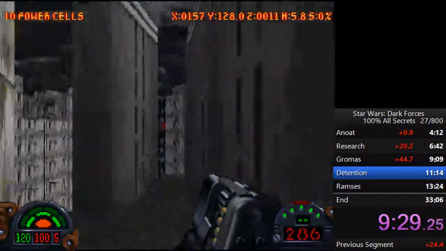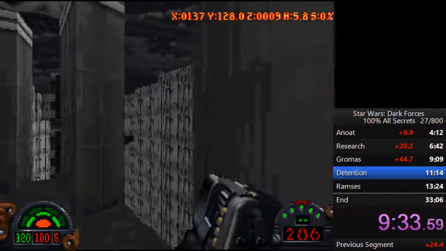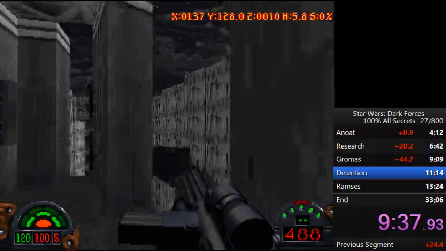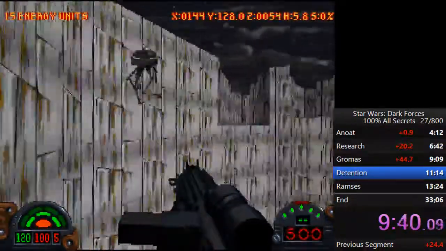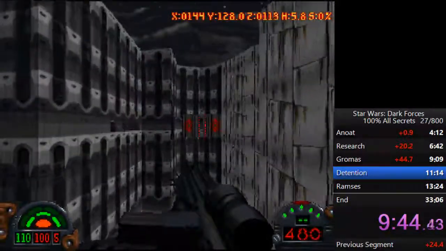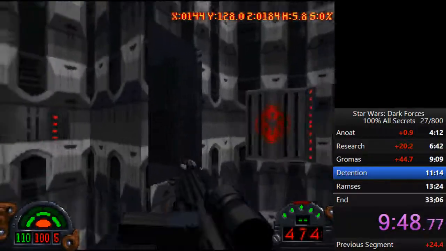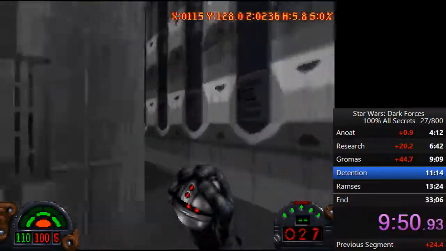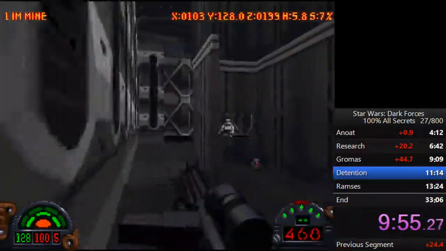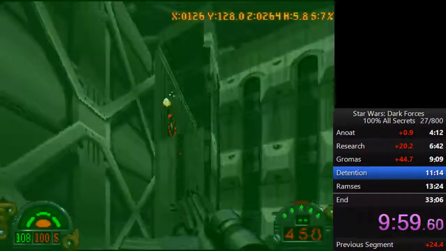But Detention Center, like Research, requires us to get key cards to unlock doors, but the code is the same every time, as I've said with the other level, so we don't have to worry about that. Thank goodness, because this level is a mess. This is like one of the hardest levels casually because the level design is very convoluted. Luckily that's not too much of an issue for this category though, because once you know where everything is, it's not so bad.